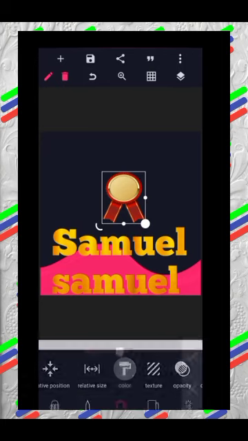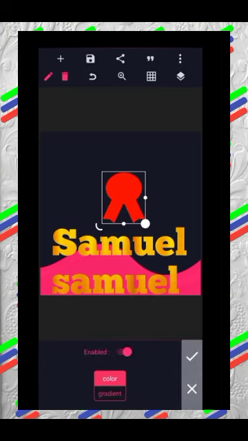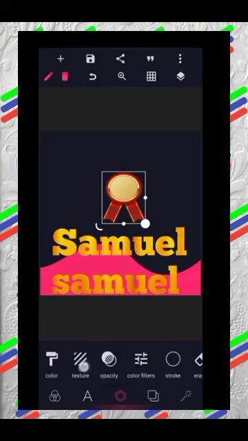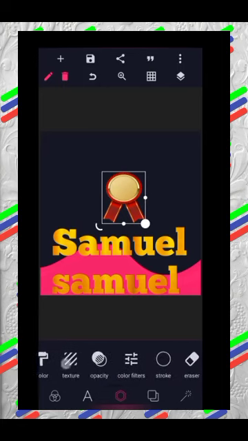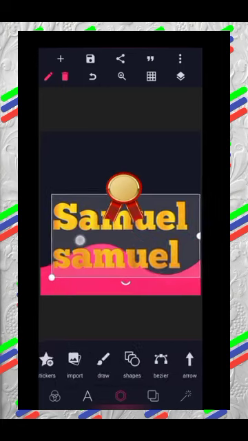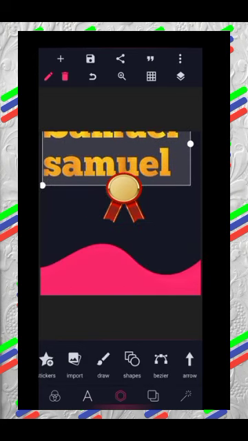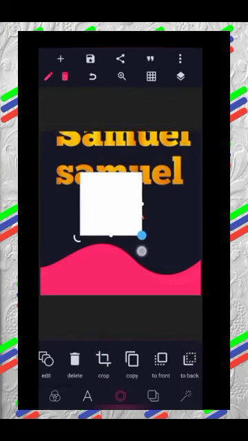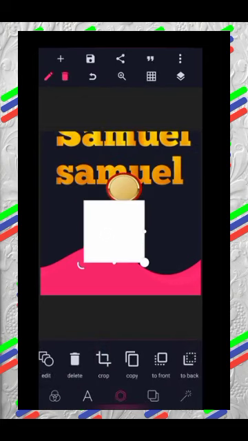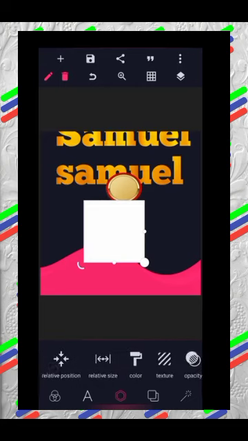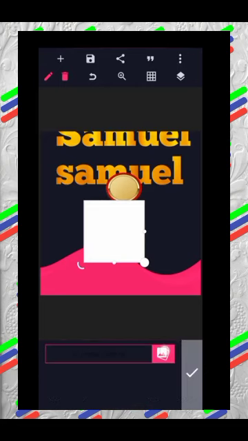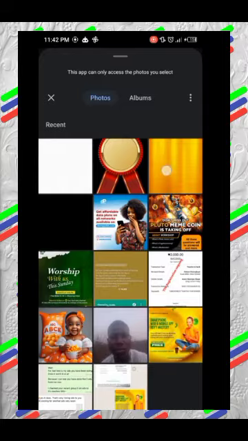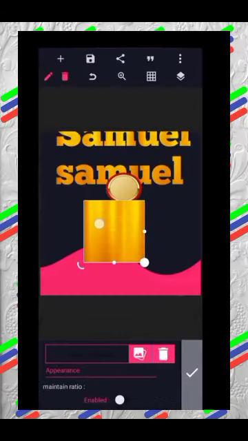This next one is color. If it's a shape, you can enable the color, but it's not a shape. You are not using color. The next one is texture. I've told you about texture. We used texture for this text. For example, if you bring a shape, let me bring a shape so that I can explain the texture for you. This is a shape like this. If you want to add texture, you just go to the texture, turn it on. Let me bring this texture. See, that's how it works.